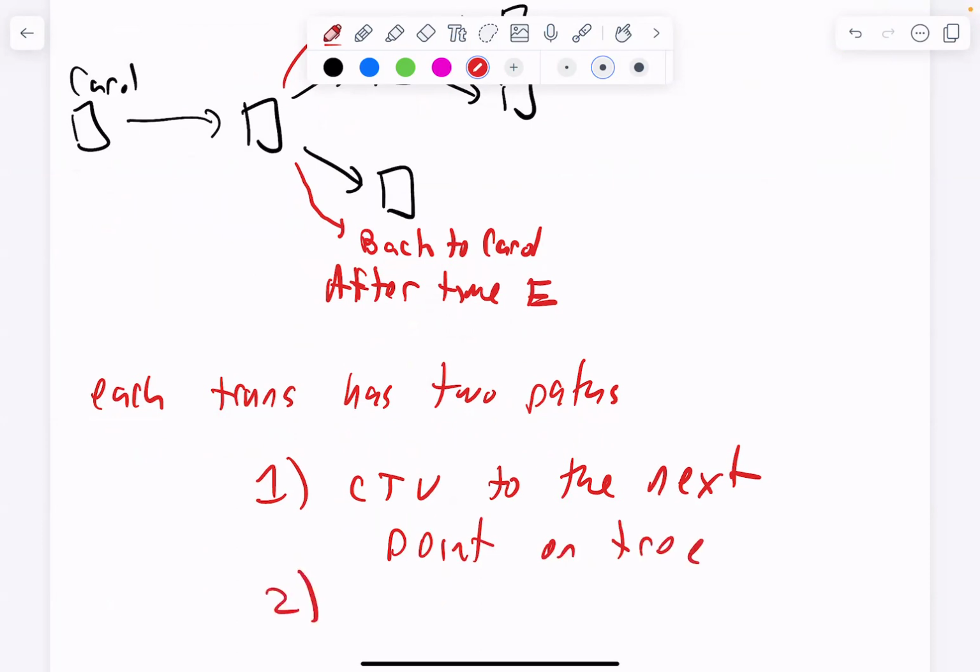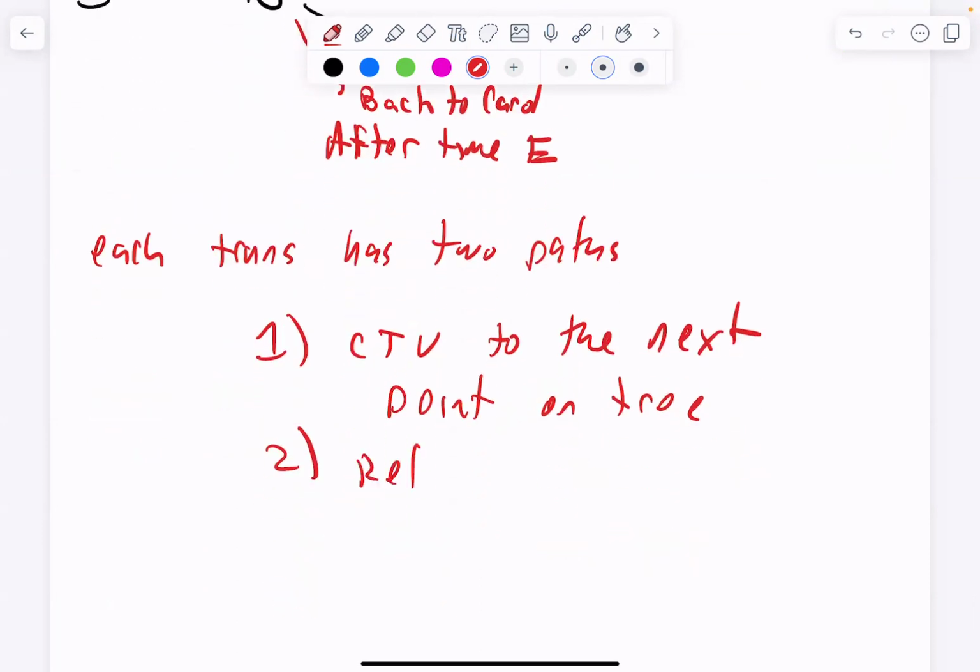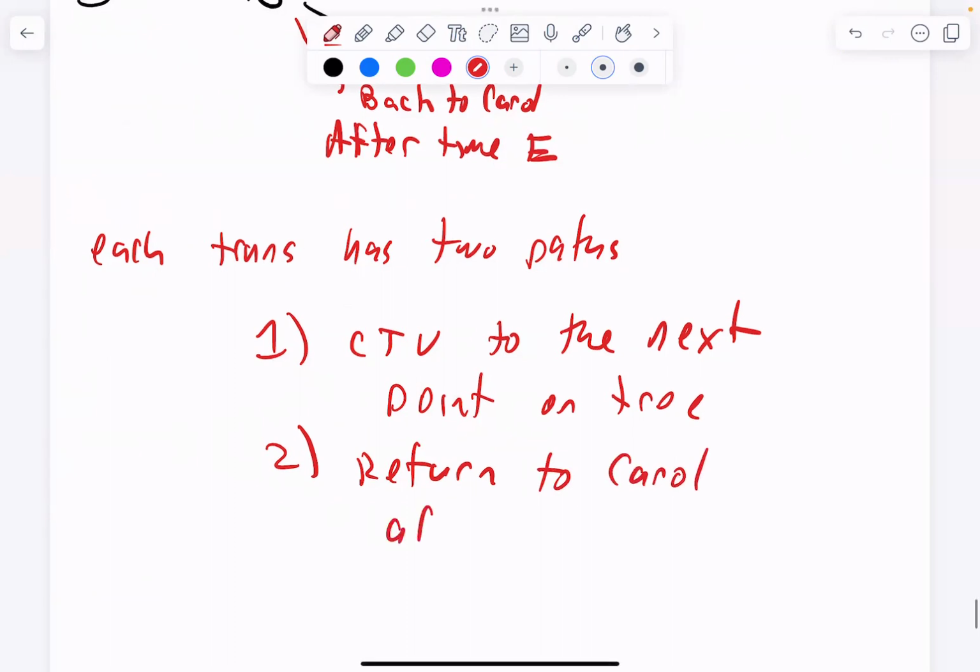And then 2 is a return. And this is going to be a very cheap, very simple transaction. This is after, say, I don't know, 3 months.